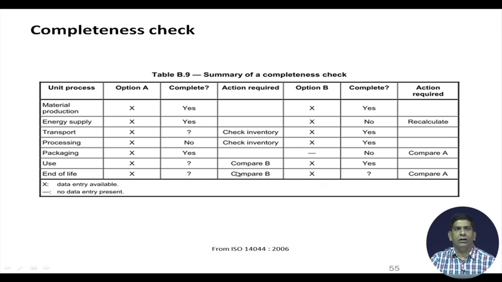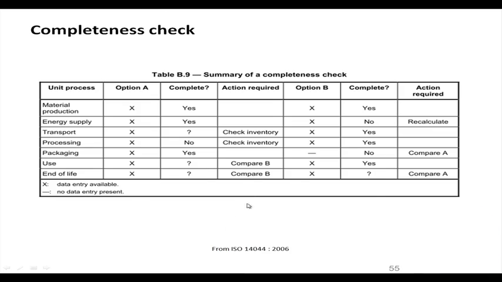So basically here you need to make some sort of estimate. You need to make some sort of decision based on other work done for this or any other product. So this is how you go about doing a completeness check, and this is again from the ISO document. As I said earlier, we'll be looking at this ISO document a little more in detail, so that it gives you some idea about how the different methodologies need to be used.